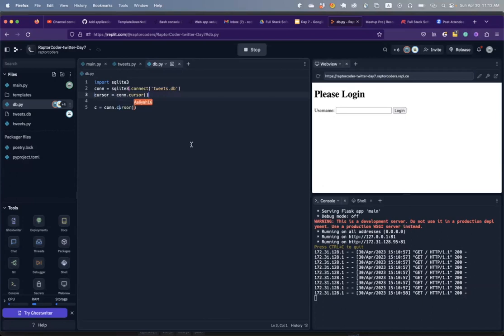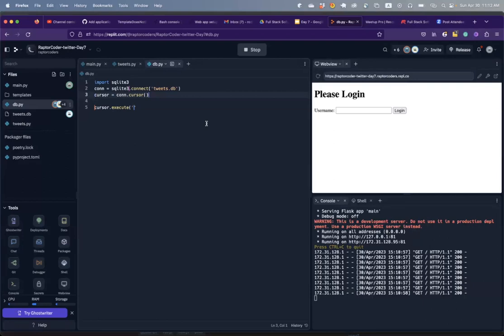You have the cursor already, line number 3, okay? Cursor.execute to execute the command. And the command that we want to run is, let's use single quote this time. One of the members was asking, can we use single quote?